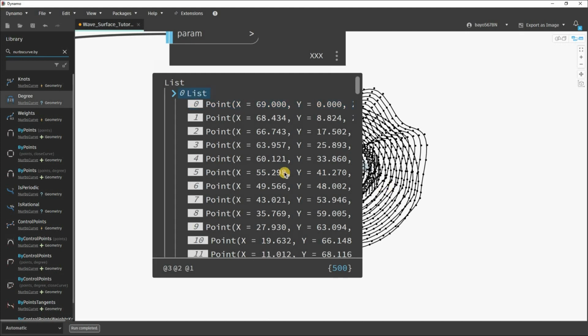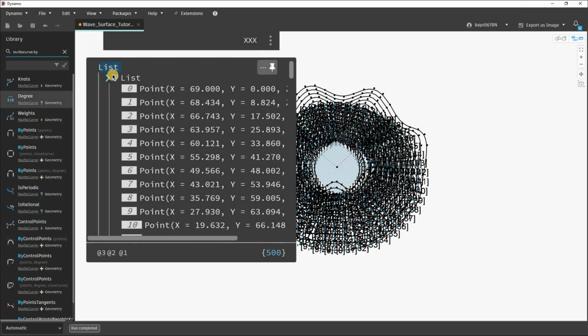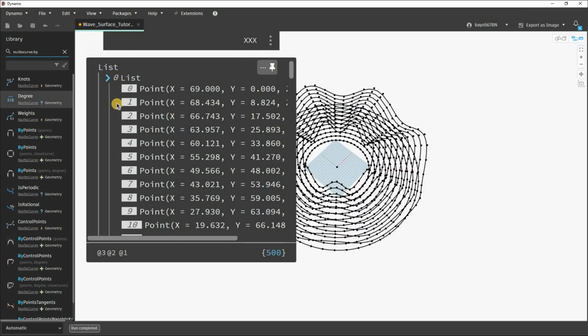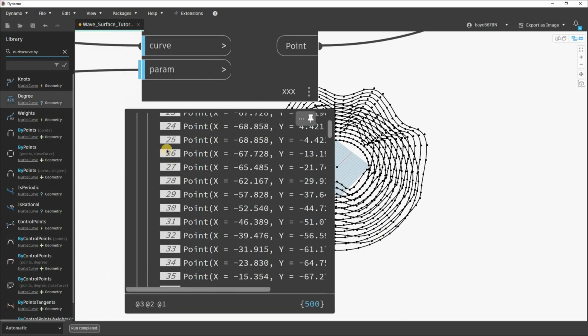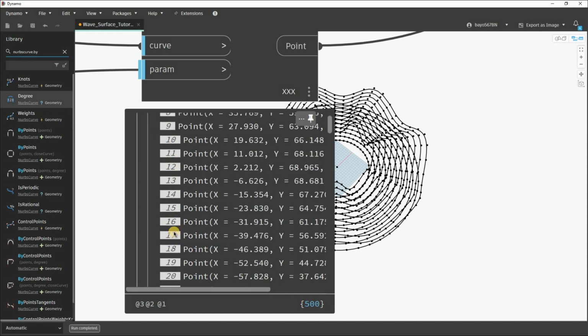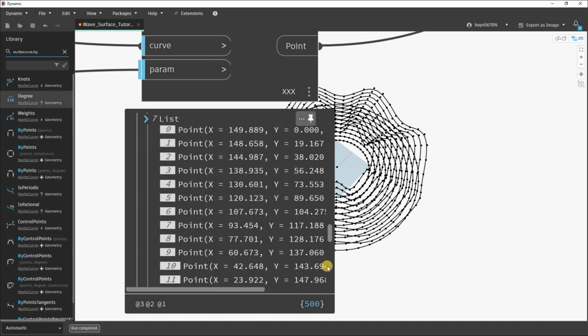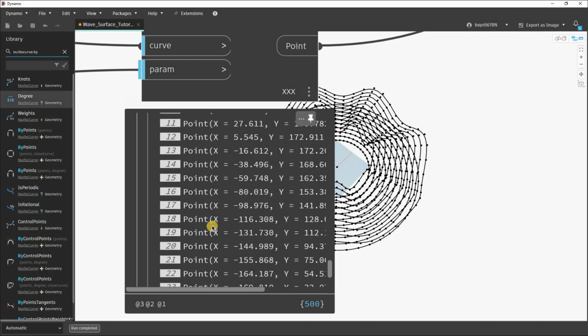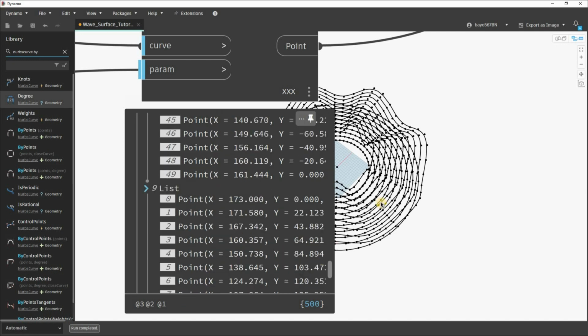Level 2 is an entire sublist, and level 3 is the full list of all the points. As you can see here, because we have 10 circles, we will have 10 sublists with about 50 points, up to 49, which means we have 50. You can see this is number 1 over here. Then if I go all the way down, we should have 9. So that means 10. So we have 10 lists with 50 points.